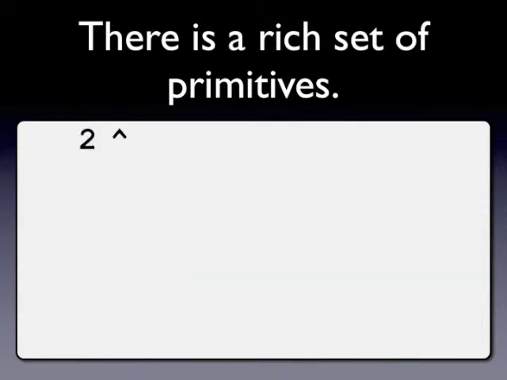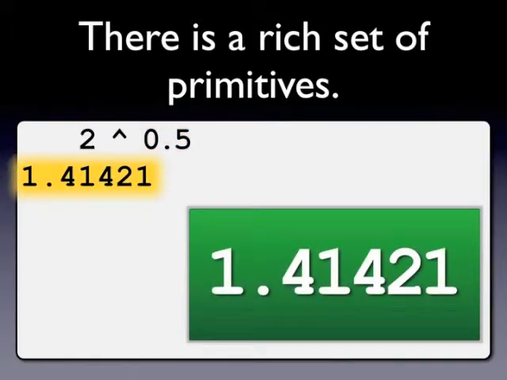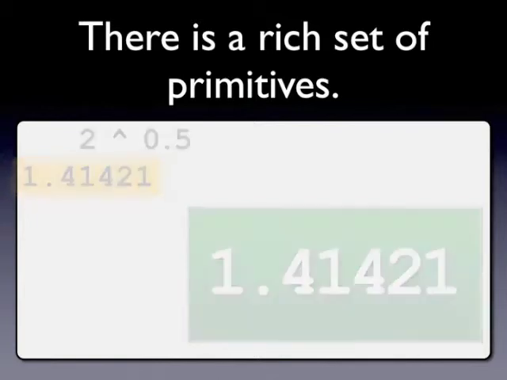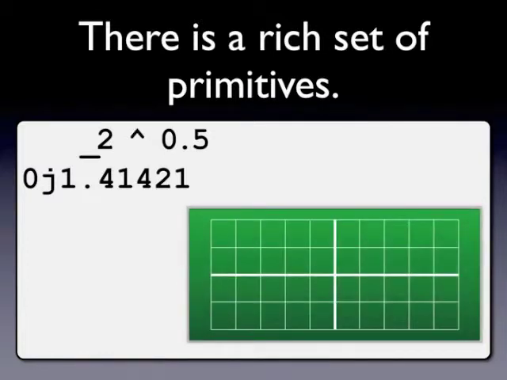There are 2 points to keep in mind when using fractional exponents. First, fractions in decimal notation require a digit to the left of the decimal point, here giving us the square root of 2, 1.41421. Then, although the square roots of positive real numbers are also positive real numbers, the square roots of negative numbers are complex numbers, which J expresses in 2 parts, separated by the letter J.